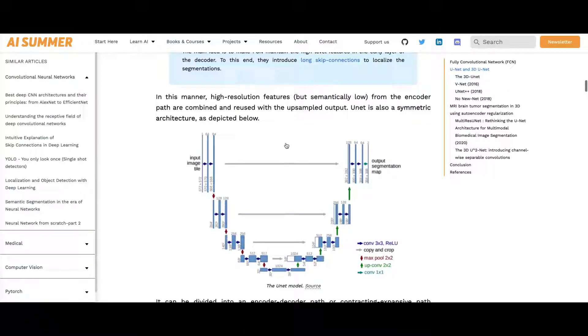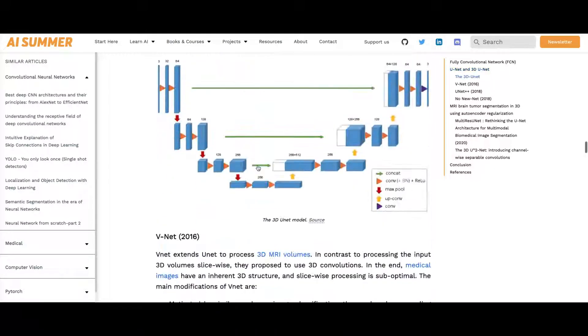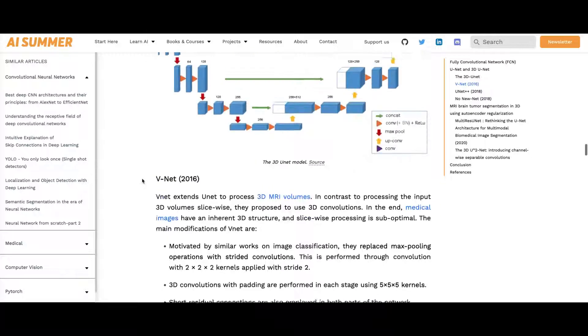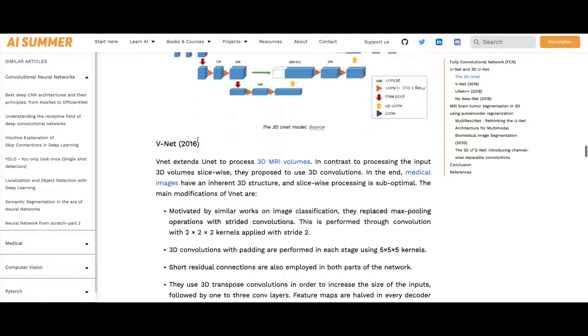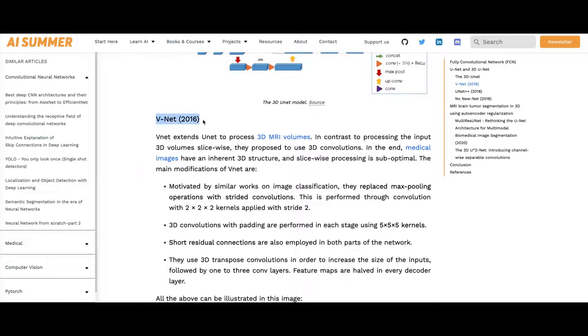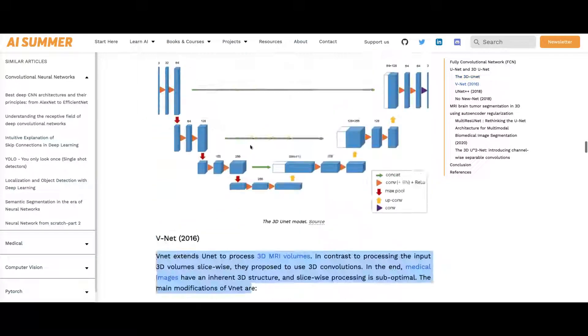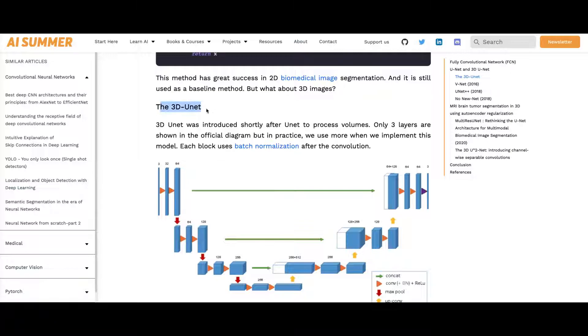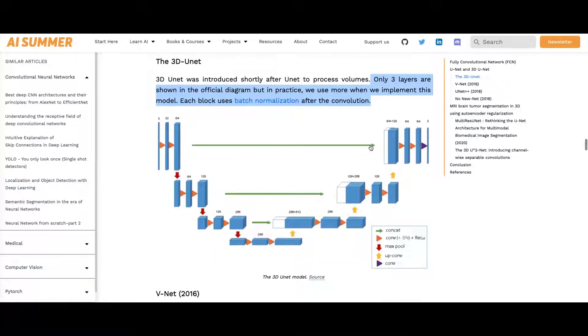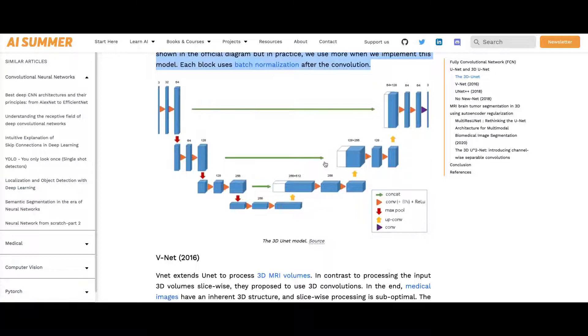3D UNET was introduced shortly after the UNET to process volumes. The main reason is that most of the medical images that you think of, like CT images, right? These are 3D volumes, not 2D. Having a 3D volume and segmenting a 3D volume is much better than going with the 2D images. So, 3D UNET was introduced. Only three layers are shown, but it could be multiple layers. You can read about this 3D UNET online. There is a paper released for that.